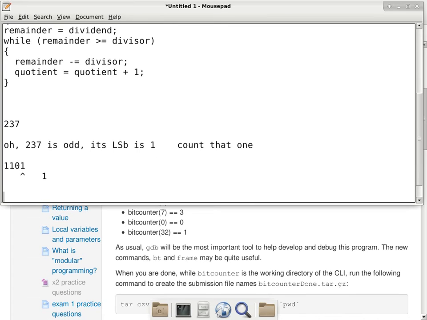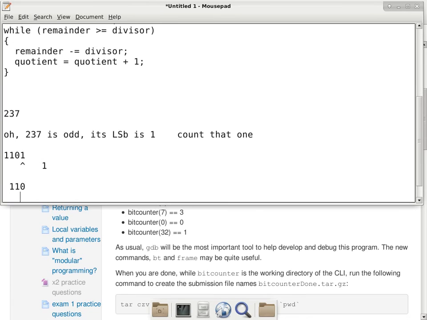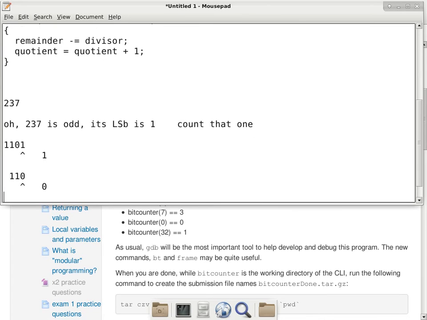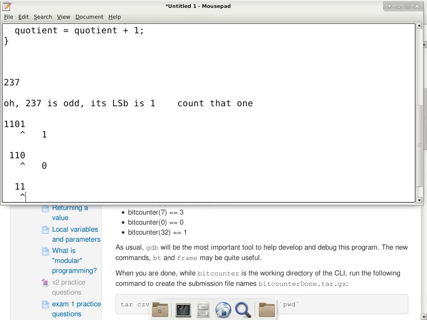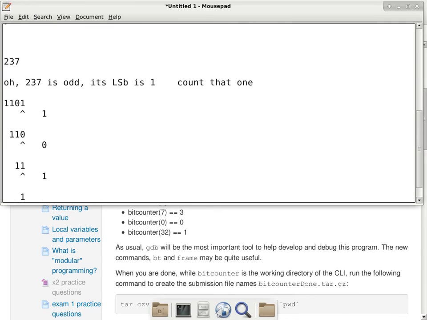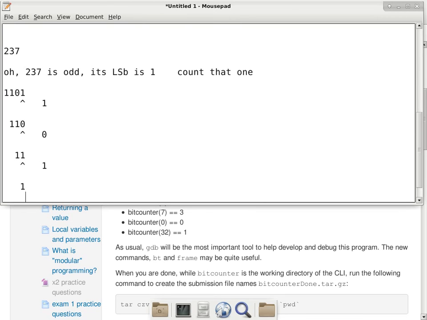Well, the next person is going to get the other bits, which will be 110, okay? Because you don't want the next person to process the same number as you do. So the next person will handle the rest of the bits. So it'll be 110. 110, the next person will only take a look at the least significant bit, which is a 0. So there's nothing here. And then the next one is going to have 1, 1. The least significant bit is a 1 in this case, so that person will count 1. And then the second last person will have a 1. And that least significant bit is a 1, so count 1.